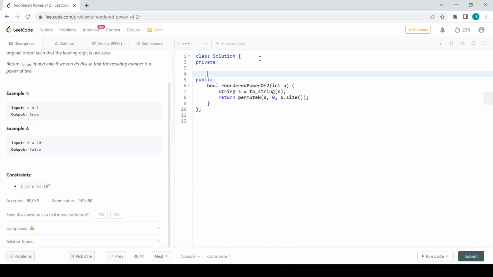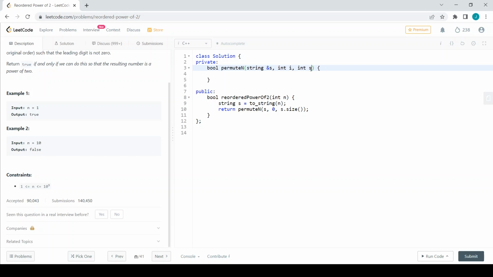This is going to return a boolean type answer, which is the permute function. This takes the parameter string s and int i as the index, and the size of the string, or else I will say int size instead of having a conflict between integer n and int n. Now we are just writing the permutation function that we know already.